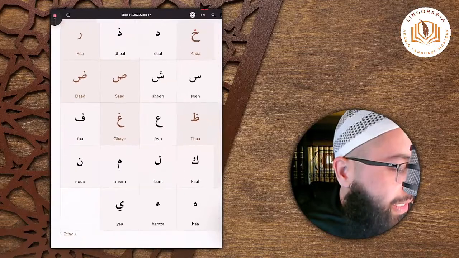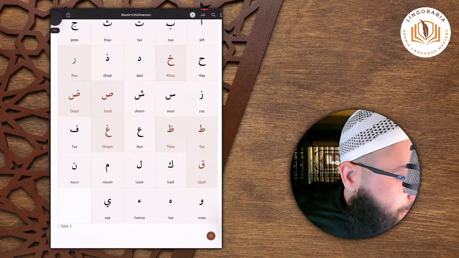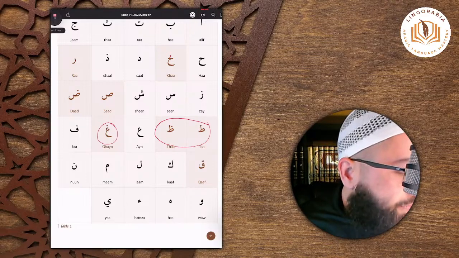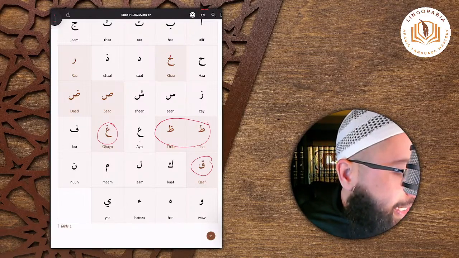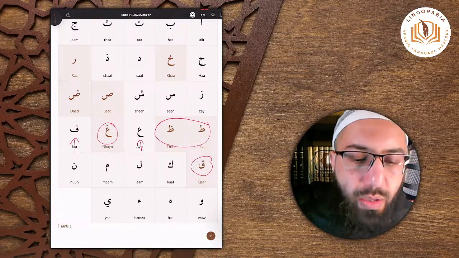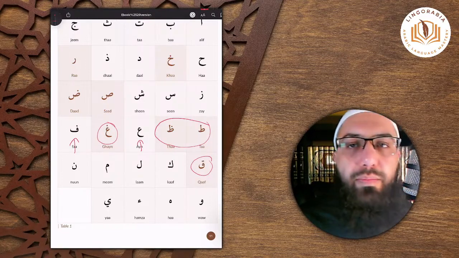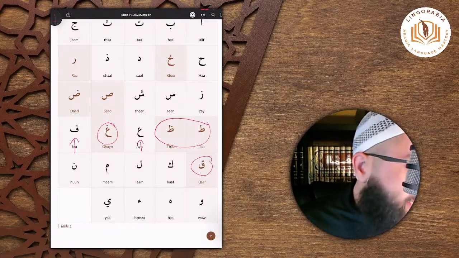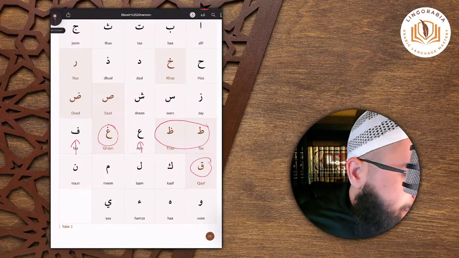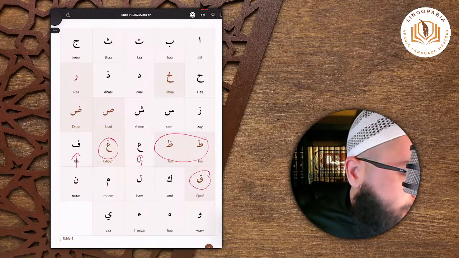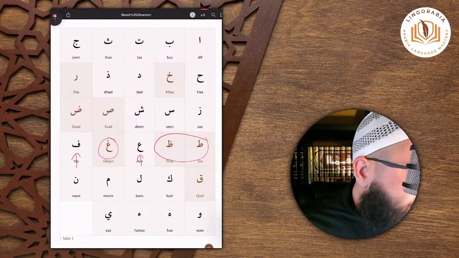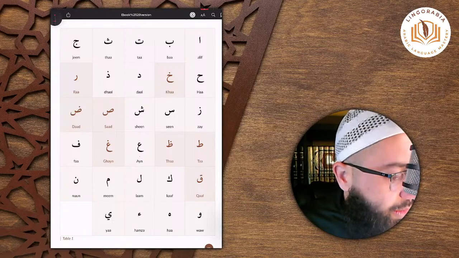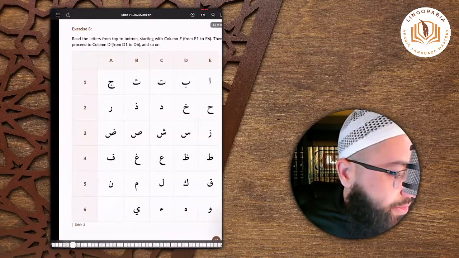So the letters that we discussed today, you see, majority of them were heavy. The ta and the dha heavy, the ghayn heavy, and the qaf heavy. You see, only the ayn and the fa are light letters, the only ones. Other than that, all the other letters, 2/3 was heavy. Okay, so keep this in mind, inshallah ta'ala. So we got here now, what we discussed until the letter qaf. Let's go and see how we write them. Let's go to the writing of these letters.